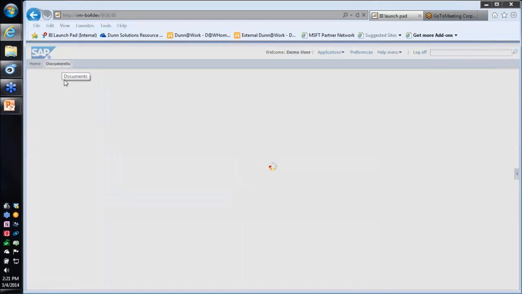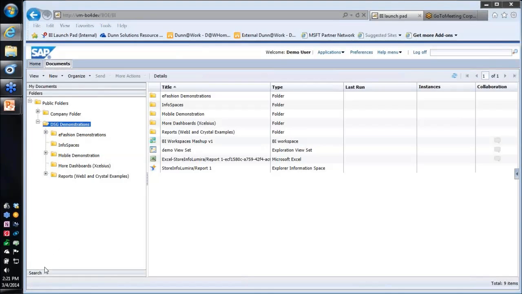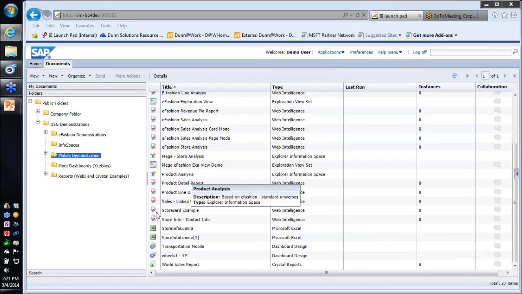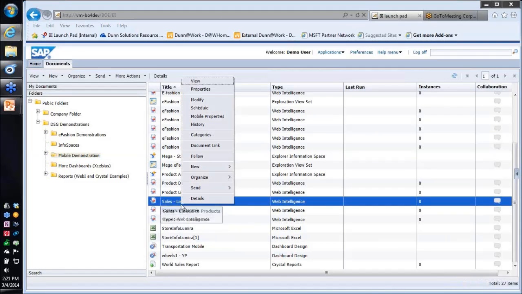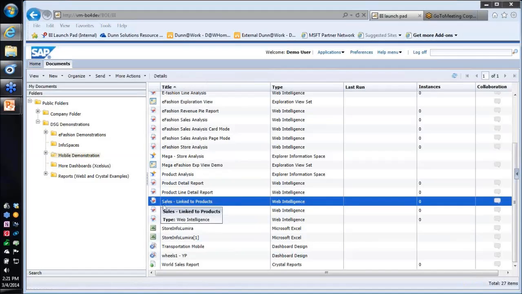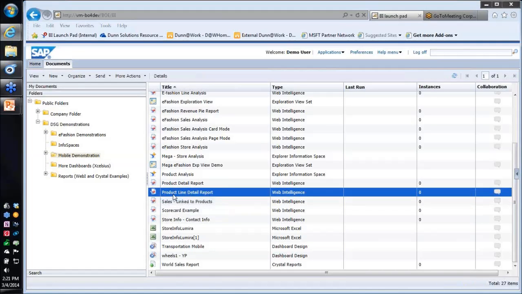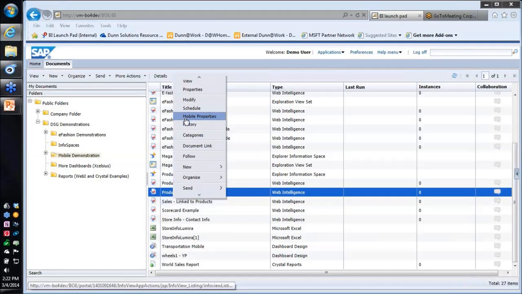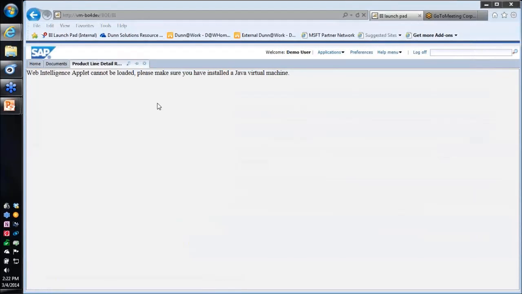All right, so to set up the document linking, first what you have to do is actually set up 2 reports, or more than 2, that you can link together. So I'll pull up an example of a report that we created. So we have a report that has some sales information, and we also have a detailed report that has sales information for a particular product line. Now this report, the detailed report we'll be linking to, has a prompt.